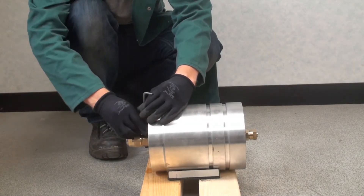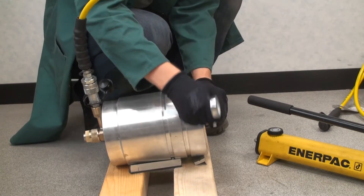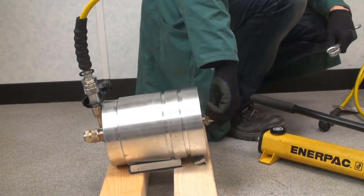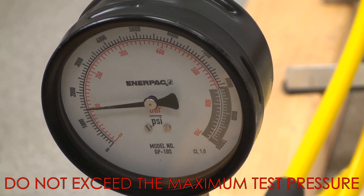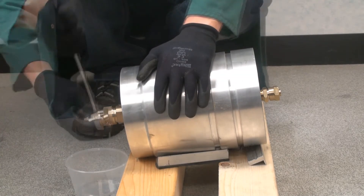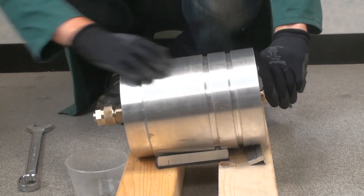In order to pressure test each of the three bores, remove one of the NPT plugs from each of the lower hanger fittings and attach the pressure test equipment. Loosen the highest blanking cap from each bore to assist air bleeding. Then, using the pump, fill the bores with the supplied silicon oil. Re-tighten the blanking caps when oil begins to show at the fittings. Pressure test as per the ratings specified on the system datasheet or installation instructions. Upon completion of the test, slowly relieve pressure, carefully remove the pressure test equipment, and release the blanking caps to allow the oil to drain. Once all bores have been drained of silicon oil, re-tighten all upper and lower blanking caps to prevent any contamination of the bores.